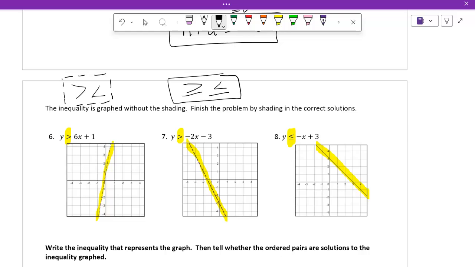So one way we can do this is y is greater than or equal to 6x plus 1. If we want to check if it's a solution or not, I'm going to pick the easiest point I have, which is the point 0, 0. And I'm going to plug it in, which gives me 0 is greater than 0 plus 1, which is 1. Is this a true statement? Is 0 greater than 1? No. So that means where this point is not my shaded region, it's not my solution. So since it's not below where 0, 0 is, it has to be above. So here my solution region is above the line.